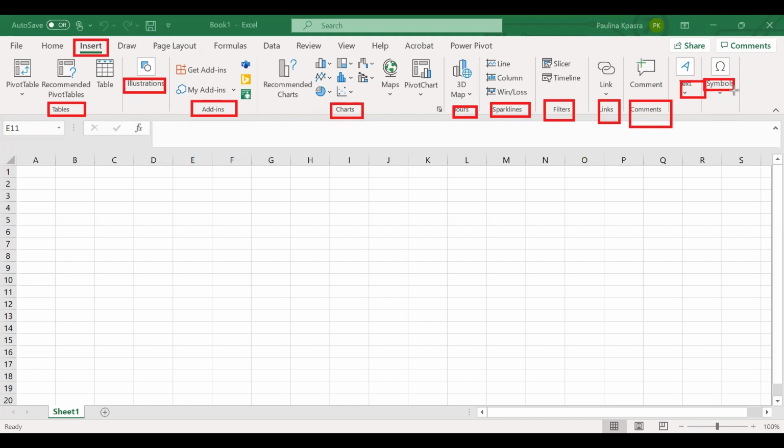Now, all these groups might not be found in all Excel versions, but for the version I'm using, these are the groups that we have under the Insert tab. So let's talk about each group and what it can be used for.